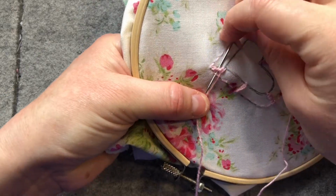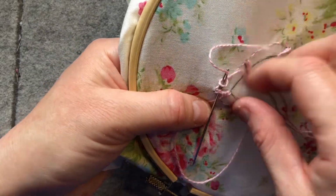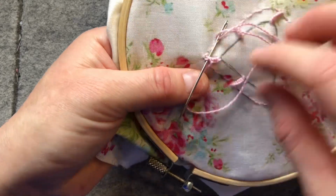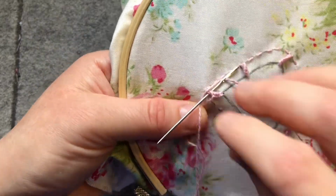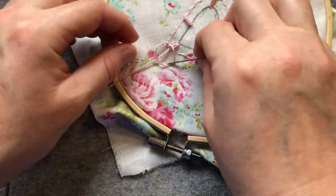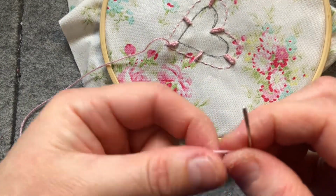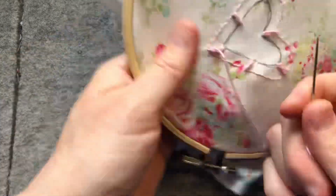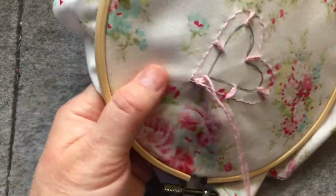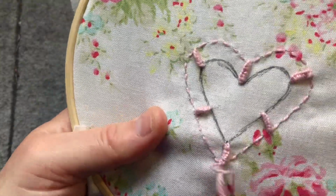Okay, and then we're just going to come down here and put another stitch in here. A few more blanket stitches and then we will be done on those, and then we'll just go round and do our, oops, just managed to unthread, never mind. Oops, and it's not in the right place, is it? Okay, let's rethread for our last few bits. Okay, and now we go down, and now we just need to do our running stitch around the inside.